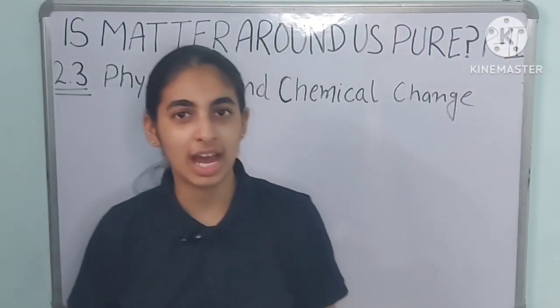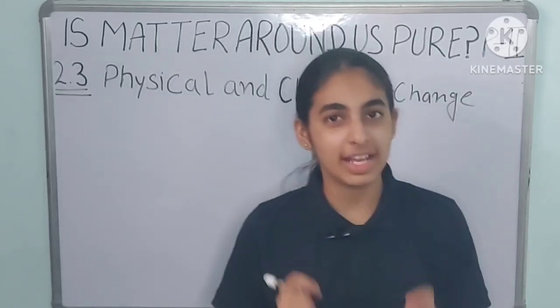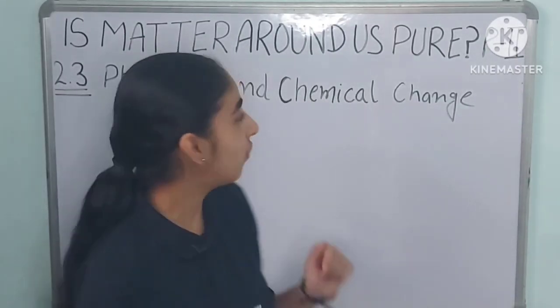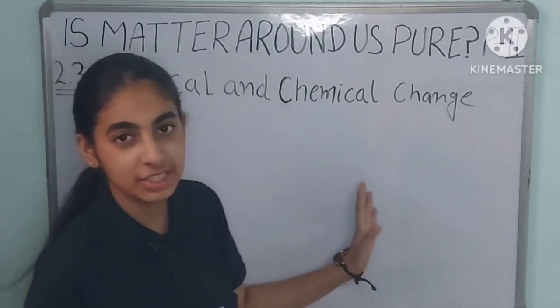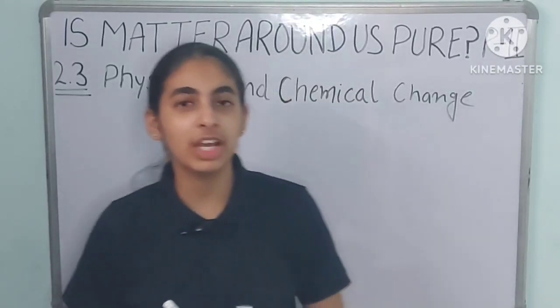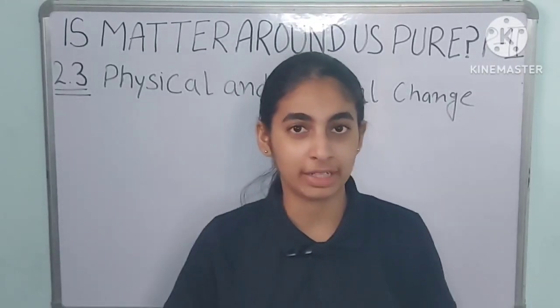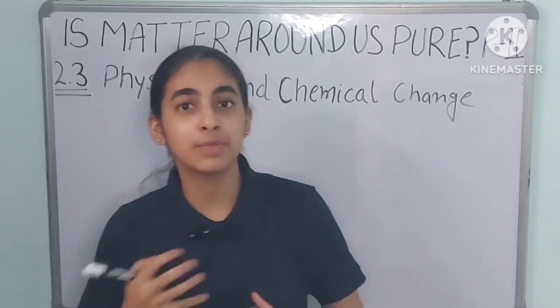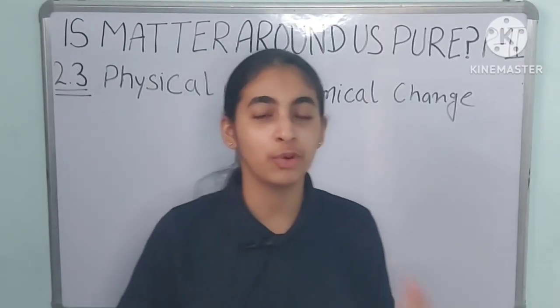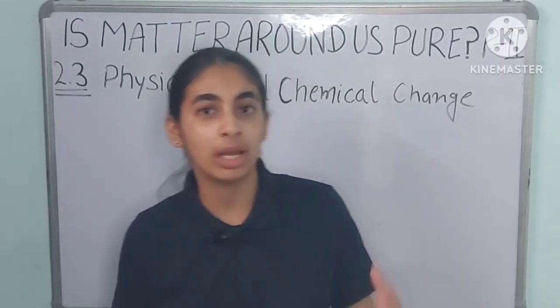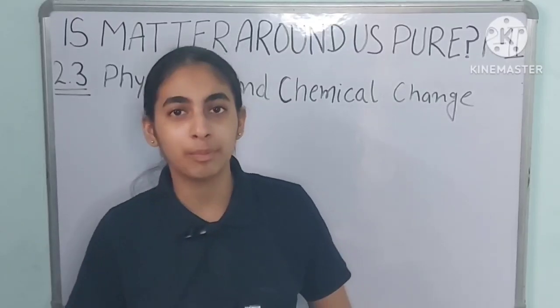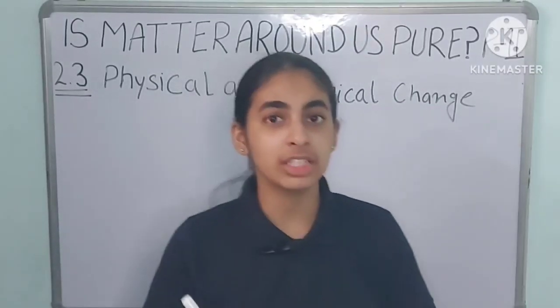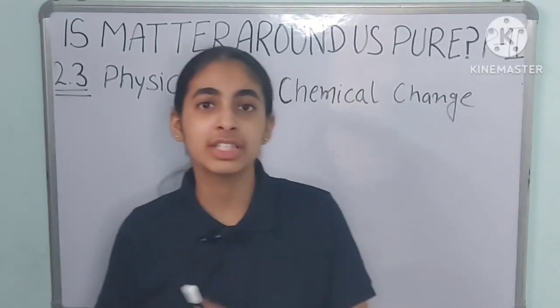So today we are going to start our chapter 2, part 2, Matter Around Us. Our first topic is physical and chemical changes. In the previous chapter we learned about the physical properties of matter. The properties that can be observed and specified, like rigidity, fluidity, density, melting point, boiling point, etc., are the physical properties. And the interconversion of a state is a physical change.